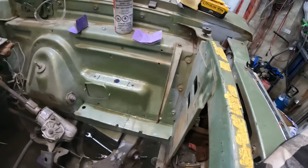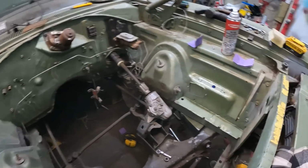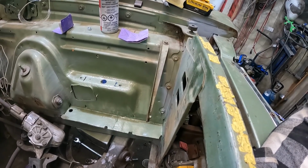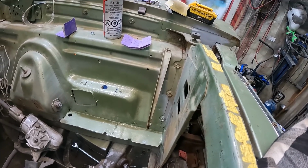So I'll do the whole, whatever I primered, just to kind of get a vibe of what it's going to do. And we'll get set up on the other side maybe and start ripping this front end apart. But it's getting late, I'm not going to lie. It's almost 10 o'clock and I'm feeling tired. So I'll probably get it half taken apart and call it.